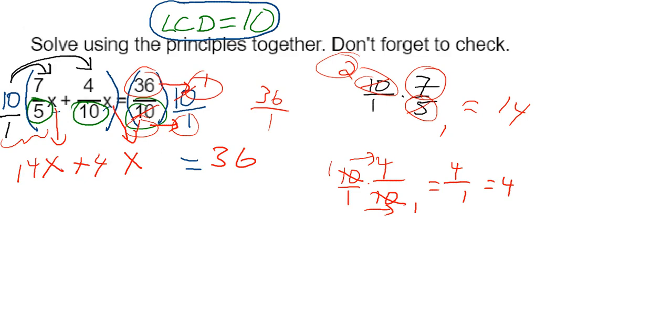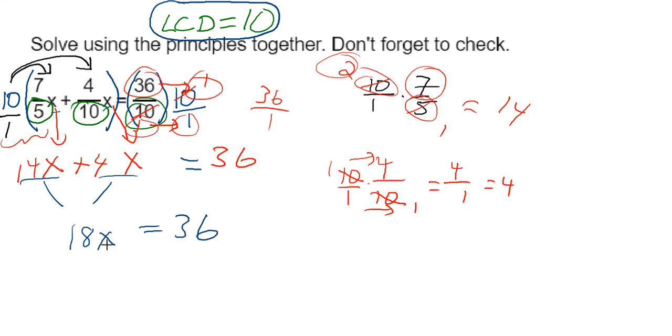All right, like I said, with a little bit of practice, you can do that pretty quickly. It's not as bad as it might look over here. Now that the fractions are out of the picture, this equation should be pretty easy to deal with. Now we still have these two terms here. In the last problem we had two terms, but only one of them had an x, so we had to add the other one to the other side. This one, they both have an x, so we should combine them together. They are like terms. We have 14 x's. We want to add to that 4 x's, so now altogether we have 18 x's. And that's still equal to 36.